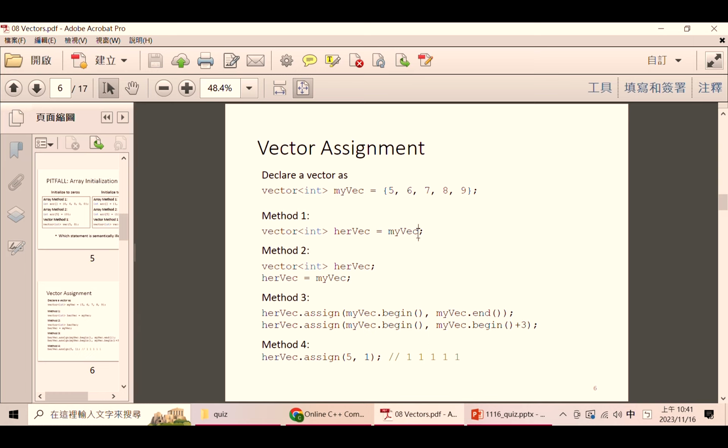You need to use a for loop to manually copy each element. But for vectors, you can directly use the assignment operator. This can save you a lot of time.